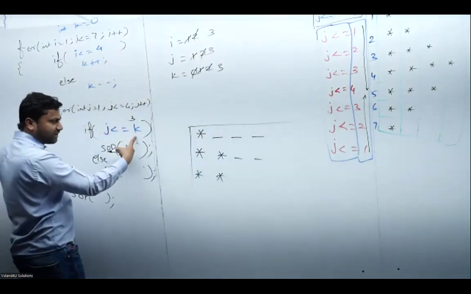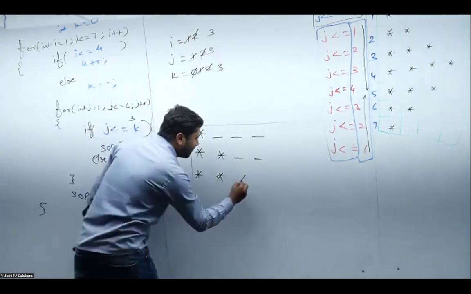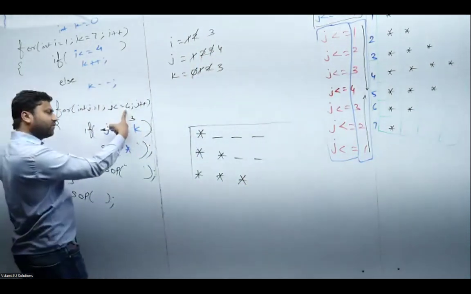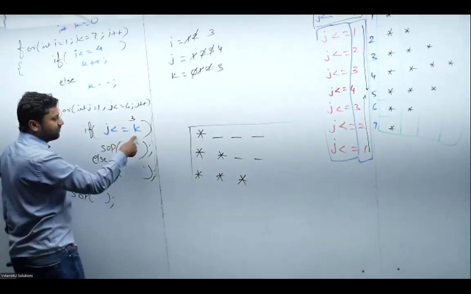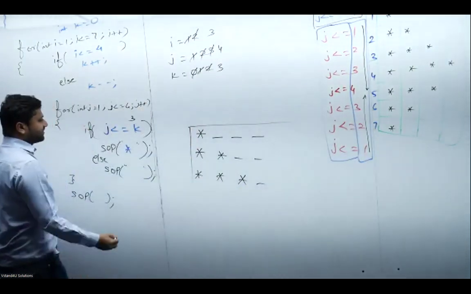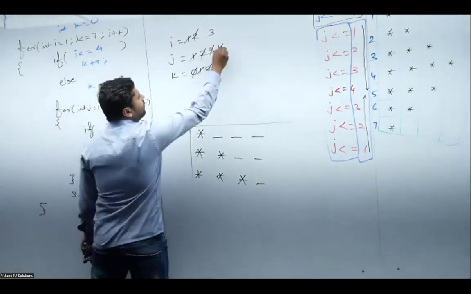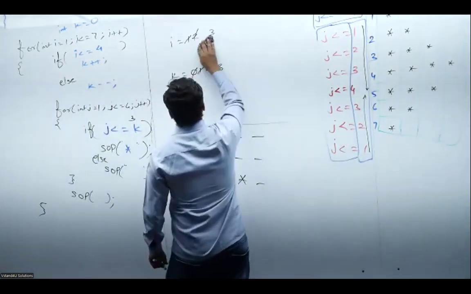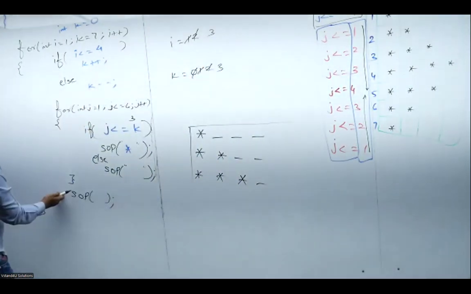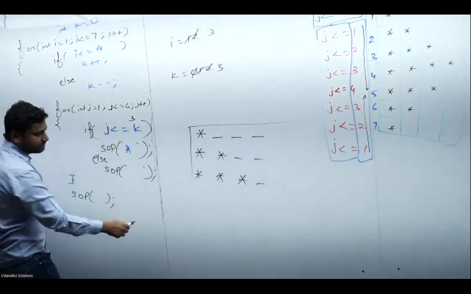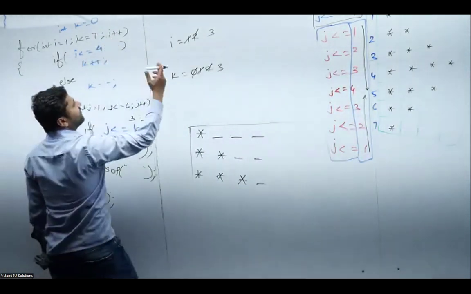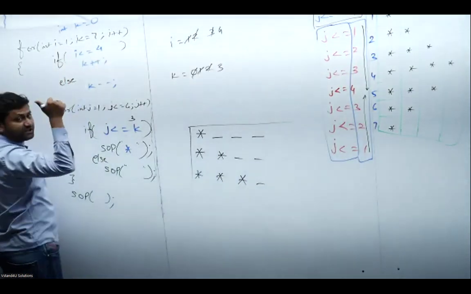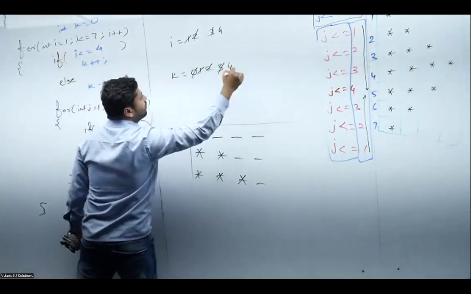3 less or equal to 3. Once again, okay sir, then j will be incremented to 4 is less or equal to 4, okay sir, 4 is less or equal to 3. Then print, okay sir, once again, j will be incremented to 5 less or equal to 4 condition. Step out of the inner loop and j is gone. Agree? Once again, come to the next line. Then I will be incremented to 4, sir. 4 is less or equal to 4 condition. True. Increment the k to 4.